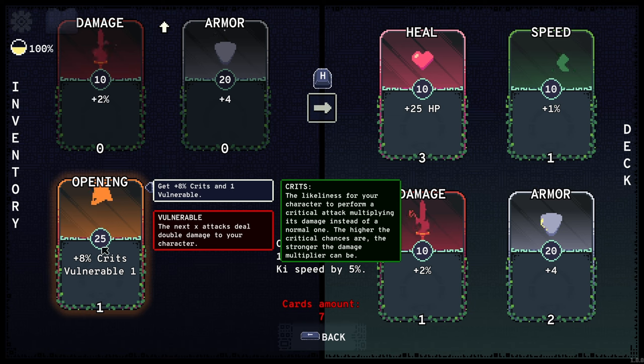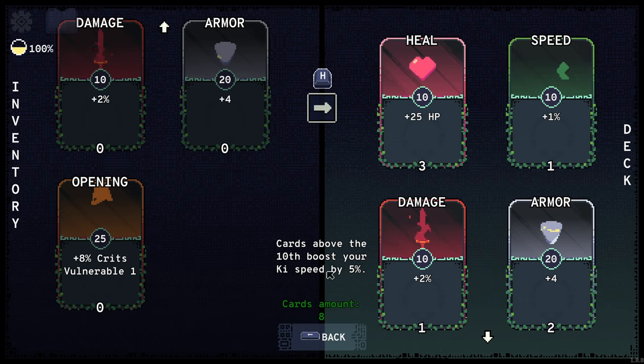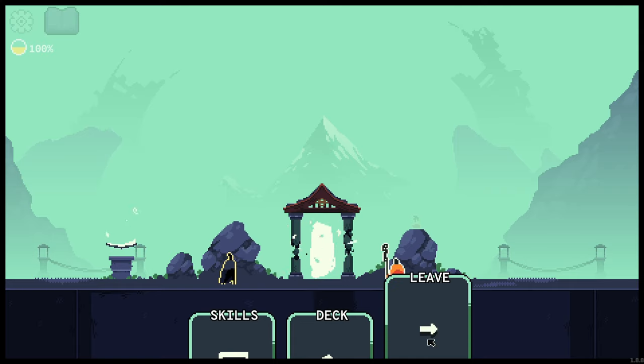And then we have one of these which says 25 mana, and gives us 8% crit chance and crit damage. Crit chance and crit damage are the same thing in this game. And then vulnerable one, which means the next attack I'm going to take is going to be double damage. So we have 8 cards. If I had more than 10 cards, I would be gaining an energy boost. The game calls energy key. So that's what you spend to attack and to use the cards.